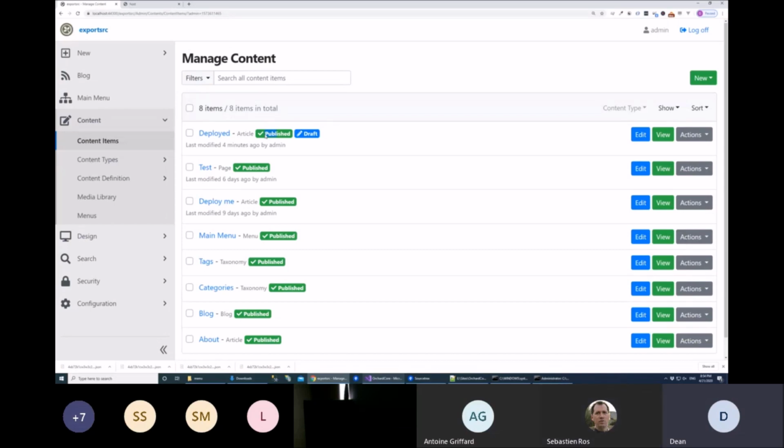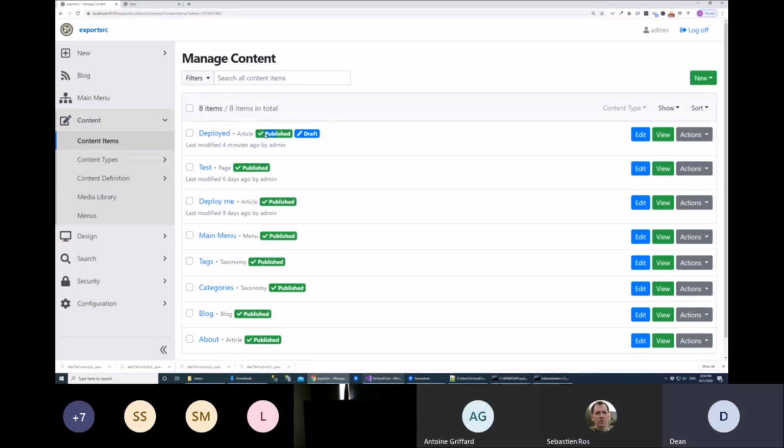So we've introduced some ways to make it figure that out. So that as you deploy content, if you deploy a published version, it will replace the published version on the site you're deploying to, if the site has a published version.